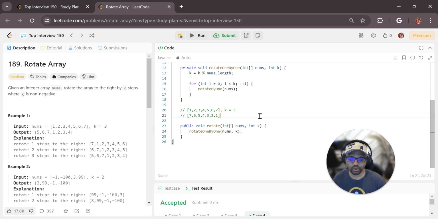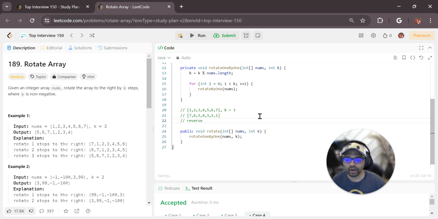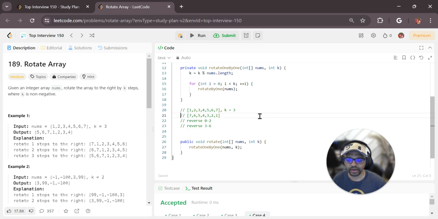So first we can reverse the whole array, and now we can reverse 2 subarrays. So now we reverse 0 to 2, the 3 elements stored in 0 to 2, and reverse 3 to the rest, which is 3, 4, 5, 6, and then you would get your desired result.